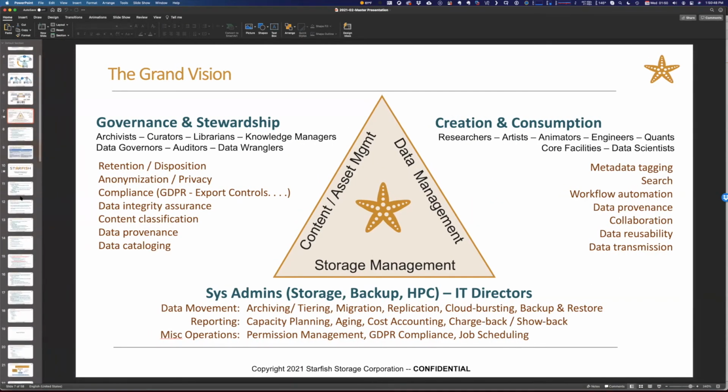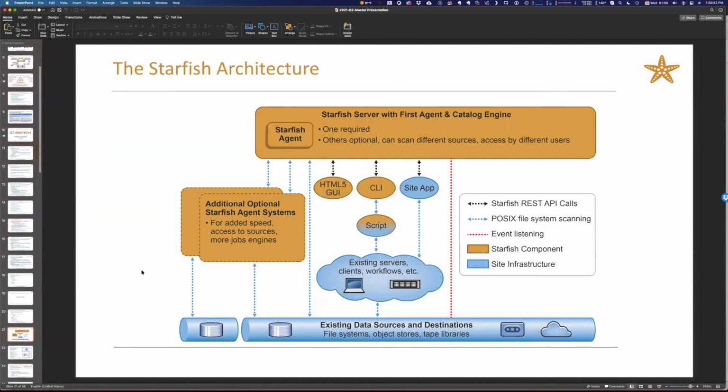Everybody wants proper data management. Raise your hand if you'd like your files to be properly managed. The funny problem is that there are obstacles that keep them from being managed, and some of them are fundamental. The first one is that you can't manage somebody else's files unless you have root privileges in the storage system. And no one gives that out easily anymore.